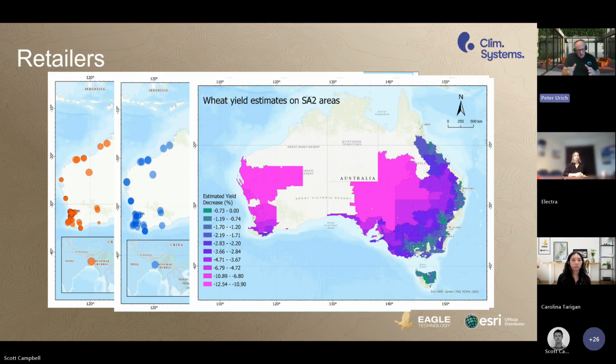COVID taught us that. Supply chains are important. They can get severed by extreme events, and it causes economic impact on retailers, sometimes quite profound. And they are very interested in knowing the future risk of these sorts of things. We're now doing cyclone, typhoon, hurricane modeling for the entire globe about future frequency and magnitude of such events.